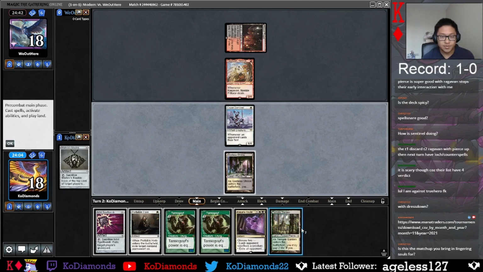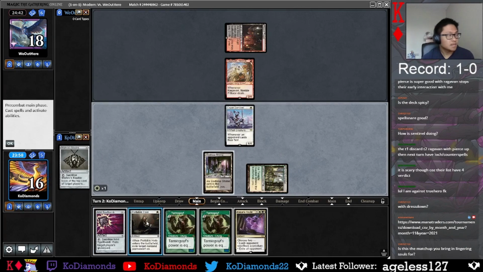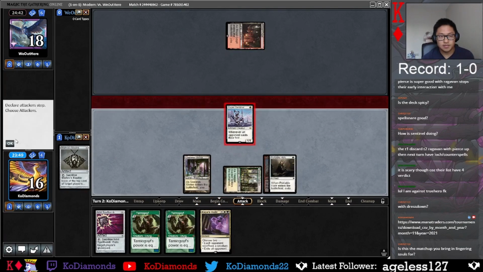So we could slam Goyf, but it's only a 1-2. I think we want a Hole plus Spellbomb. They have Kolaghan's Command. So they could dash Monkey here, but that's fine.